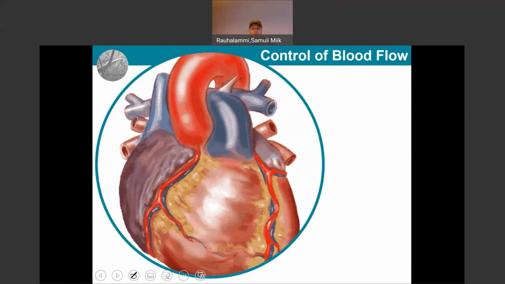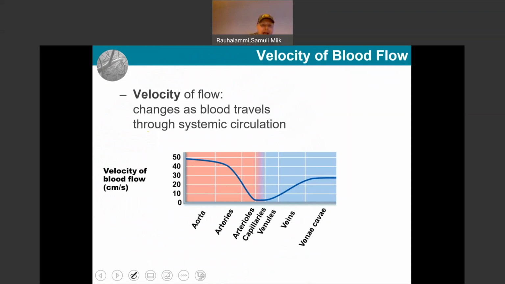So the speed of flow of the blood is highest at the aorta and then drops when we get to the capillaries. And the slow speed of blood at the capillaries is explained when we think of what happens at the capillaries. This is the site where we exchange the materials. So we don't want the blood to flow through too fast. We want to give the time that materials can be exchanged at this site. And again, the flow then increases a little bit again once we get to the veins.